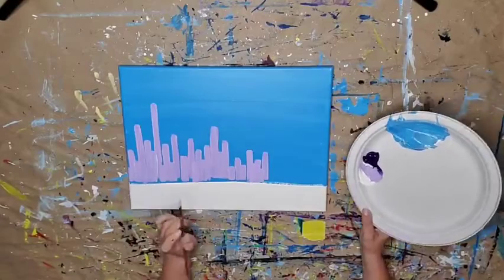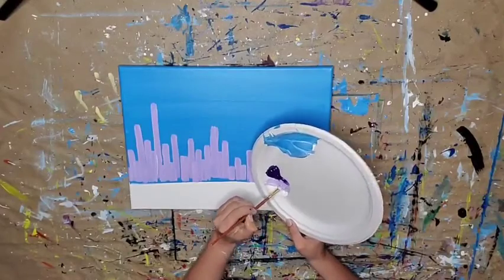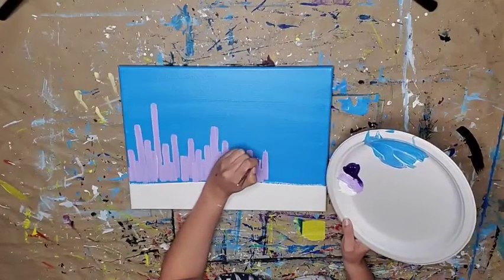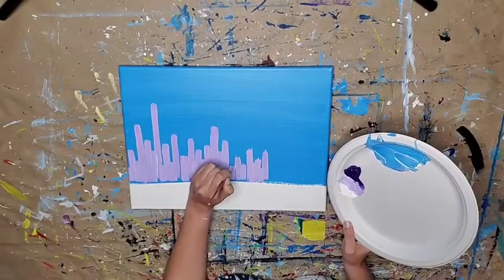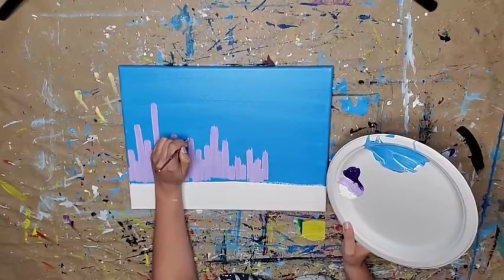Yeah, this is cool. I like it. So now I kind of ran out of this purple on my palette, but I still need a little bit more. I'm going to go ahead, and some of these buildings, I want to give them antennas. Little tiny dots. A couple of the buildings will have more, some will have less. But almost every single building wants to have an antenna. At least one.